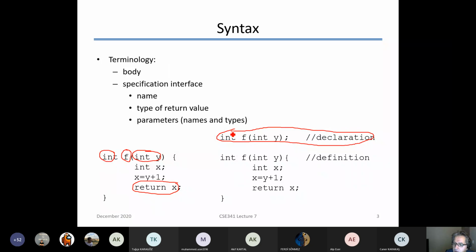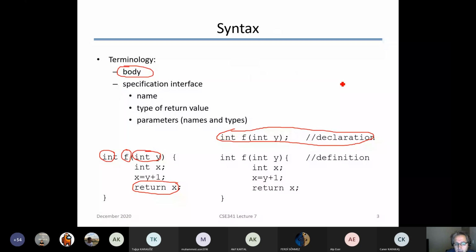But many languages will do this so that you have a way to declare your specification interface, and then perhaps at some point you implement that, implementing meaning you specify the body of the function. All right, or a procedure. This is the general syntax that people use for this type of thing.